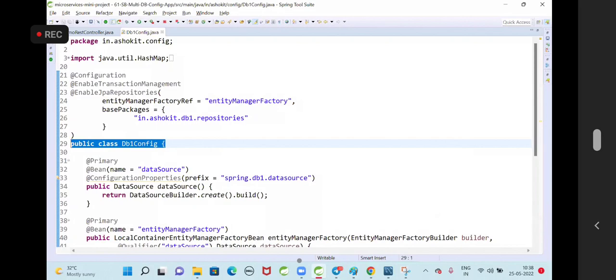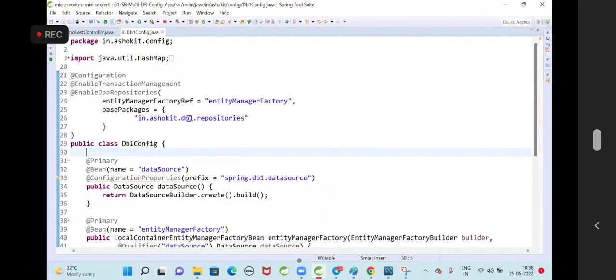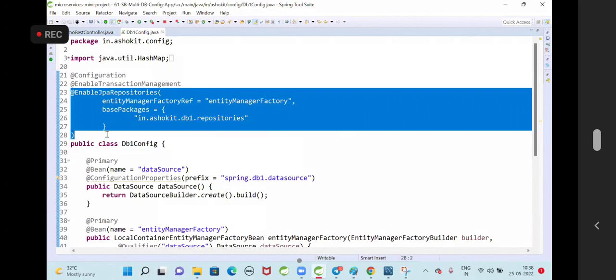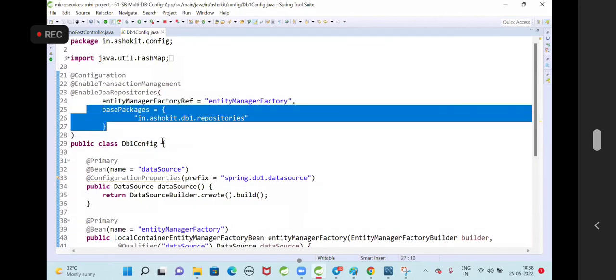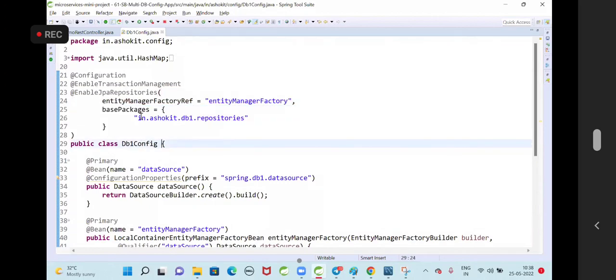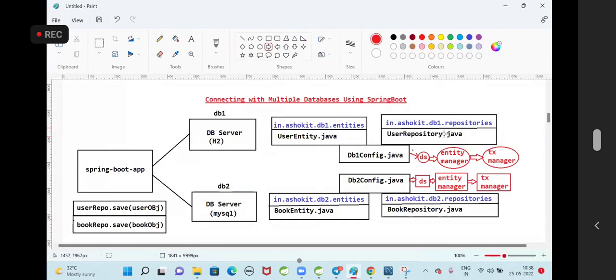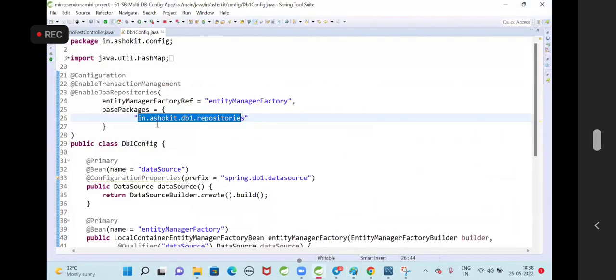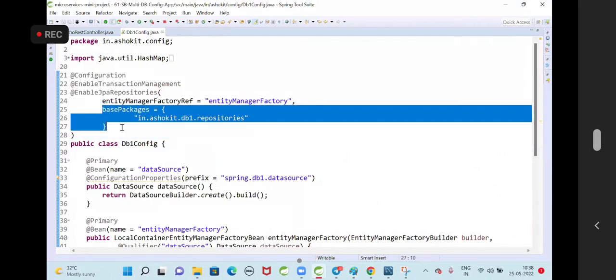Which repositories belong to DB1? I am configuring that by using @EnableJpaRepositories and giving the base package name. That means the repository interfaces available in this package belong to the first database.